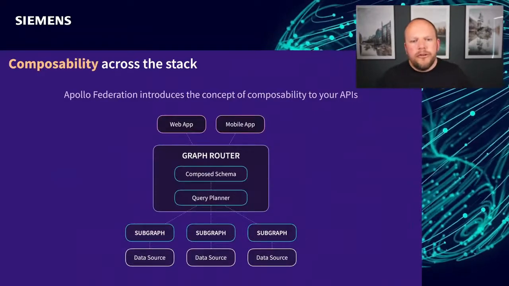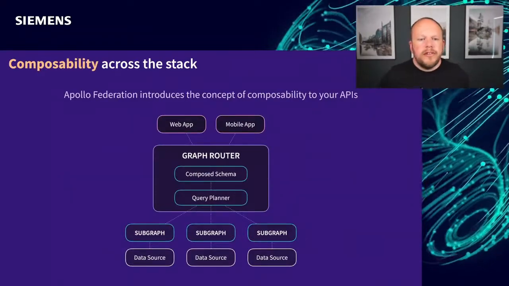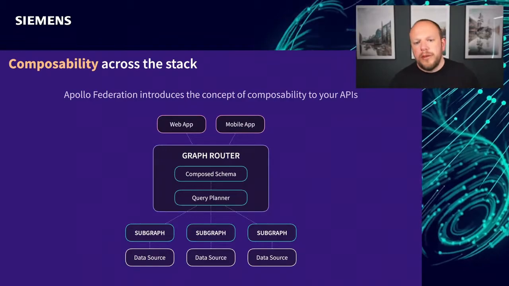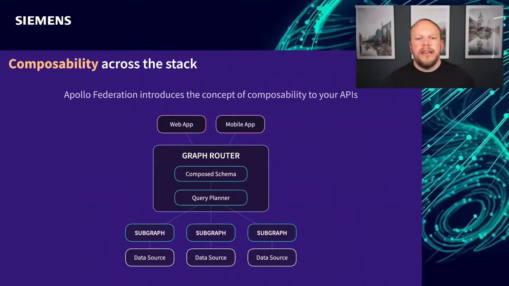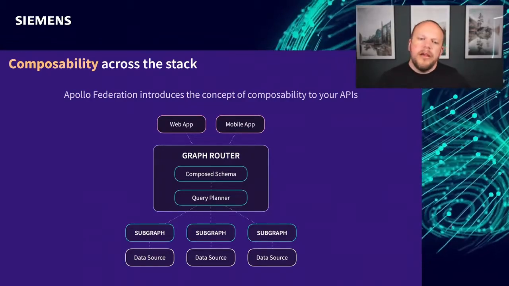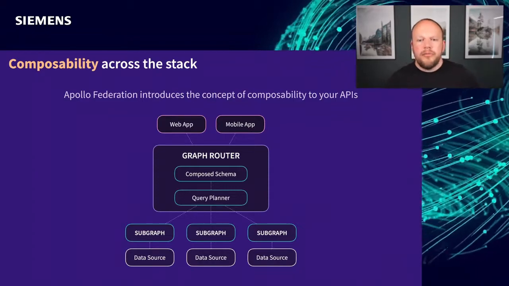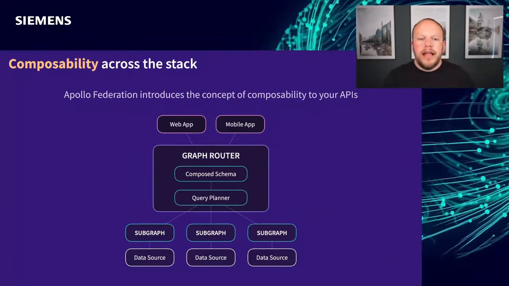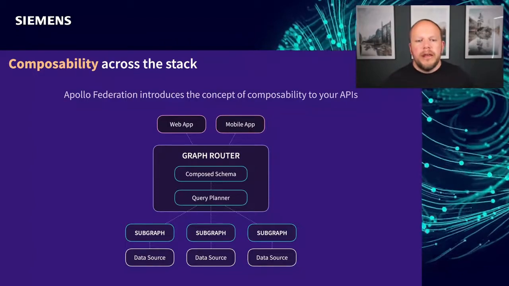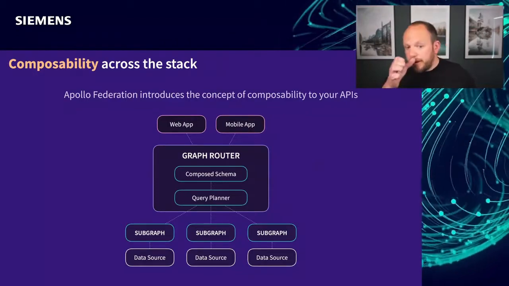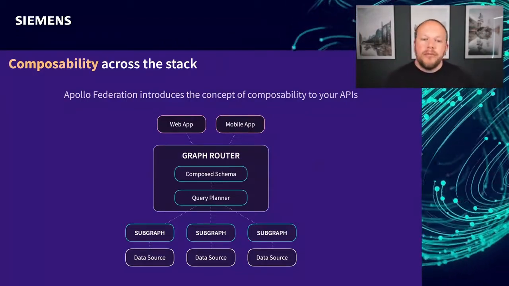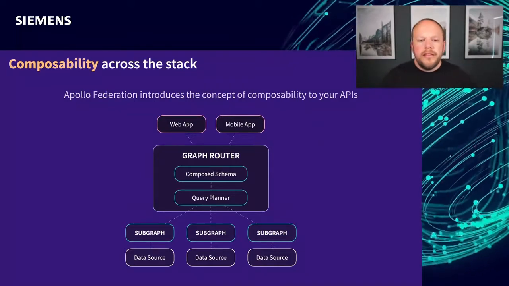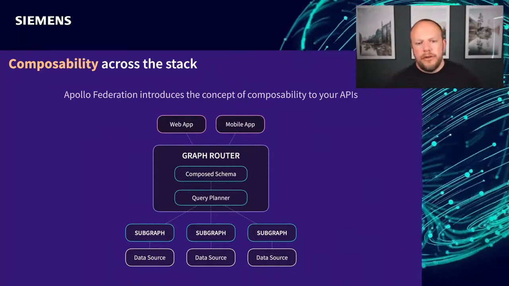With federation, you are encouraged to split subgraphs by concern. This differs from other approaches, such as schema stitching, where subgraph boundaries are often delineated by types in the schema. On top of that, the graph router takes a declarative approach to composing subgraphs together, allowing it to handle query planning automatically, whereas other approaches create imperative pain points by requiring custom code to pull everything together. This composability really is the killer feature of a unified graph.